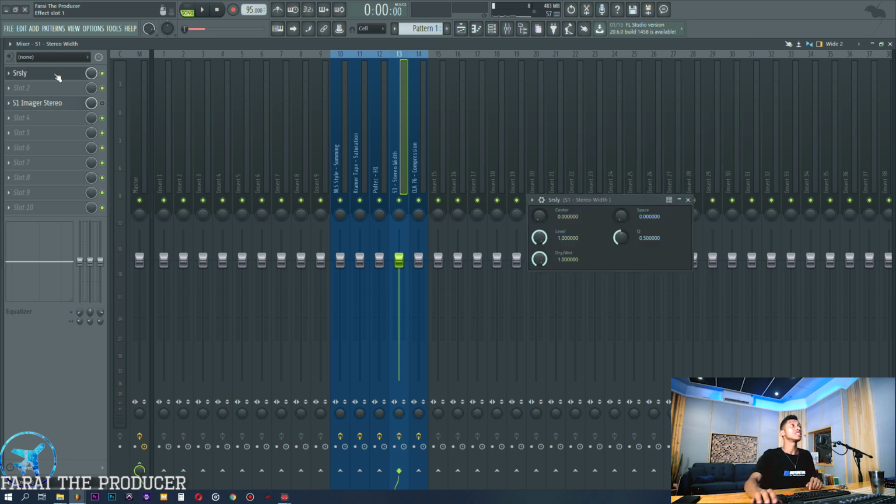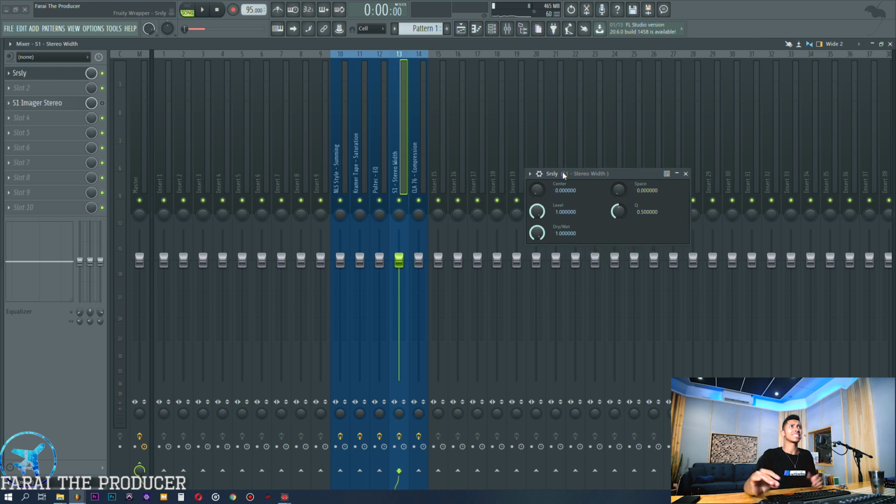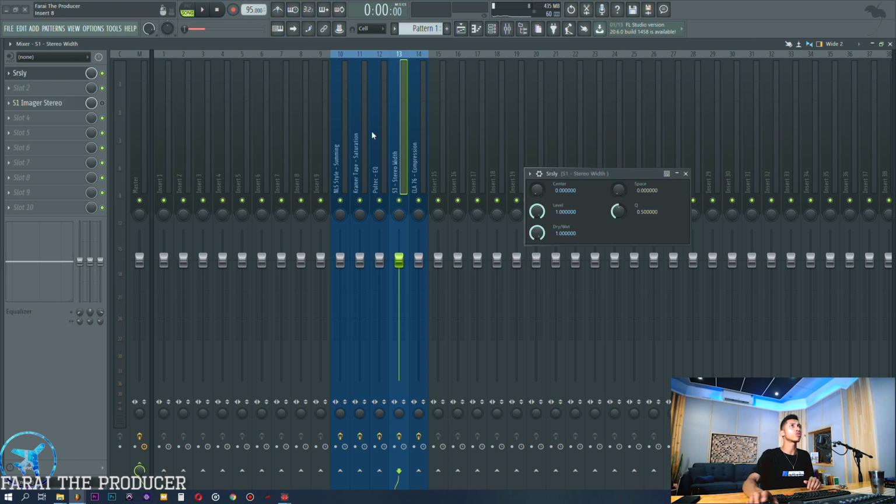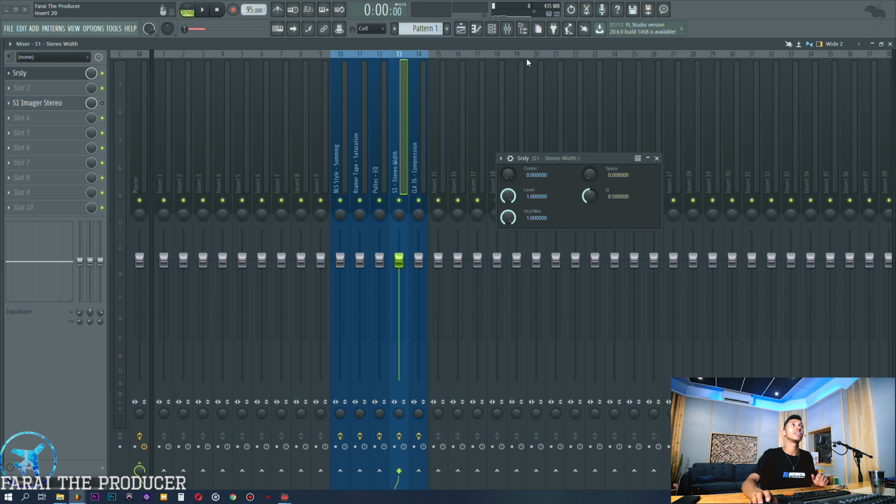But I found the Srsly plugin, which is a psychoacoustic stereo enhancer. Now, I do have a physical stereo enhancer right here, which is an SPL Vitalizer. Amazing piece of tech. Nothing, in my opinion, sounds better than that stereo enhancer. I also have a Fusion here, pretty cool as well. But within the software, man, I'm really happy with how the Srsly plugin sounds.